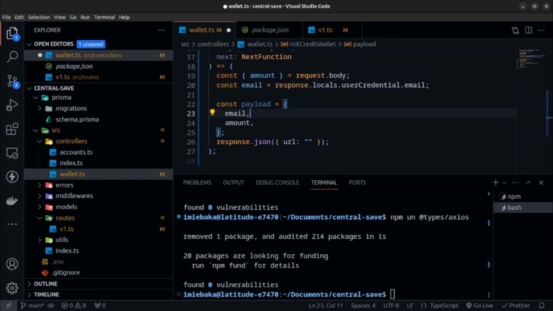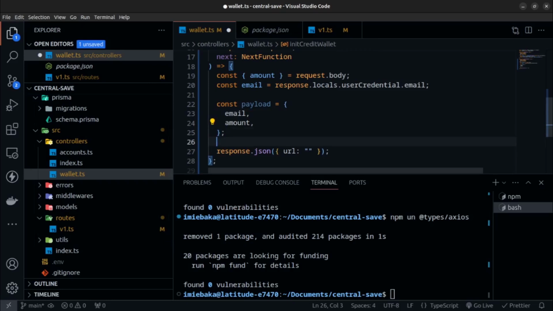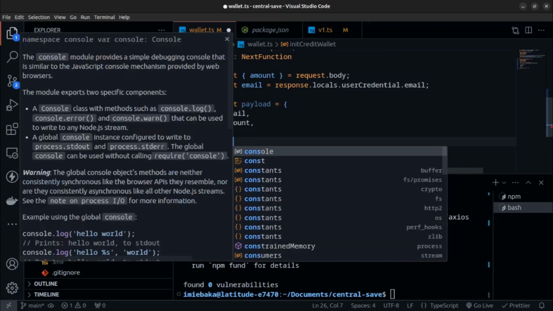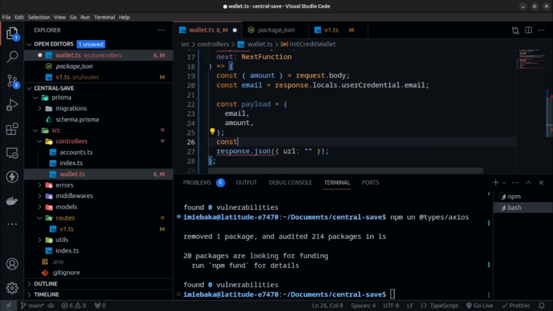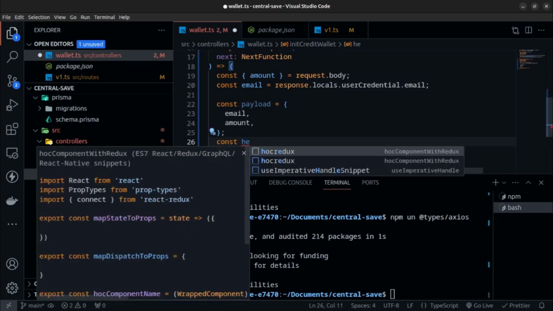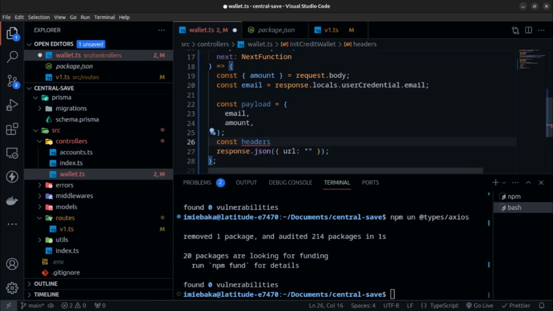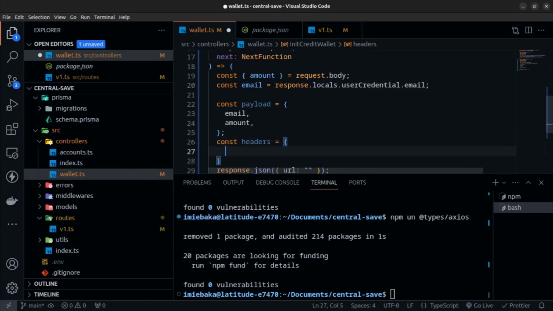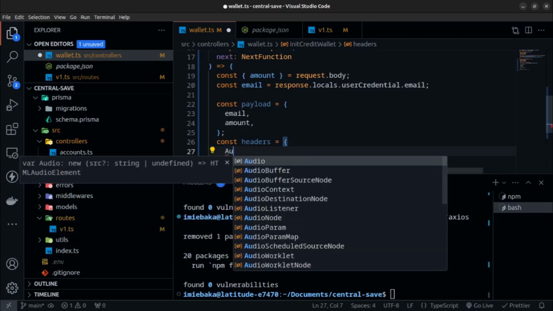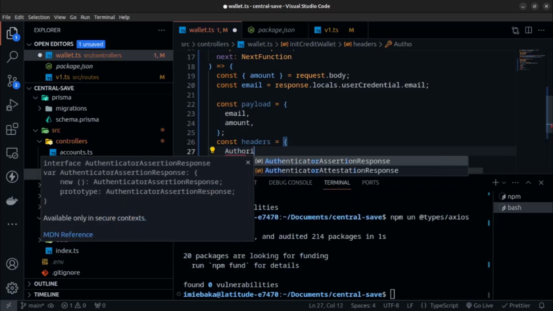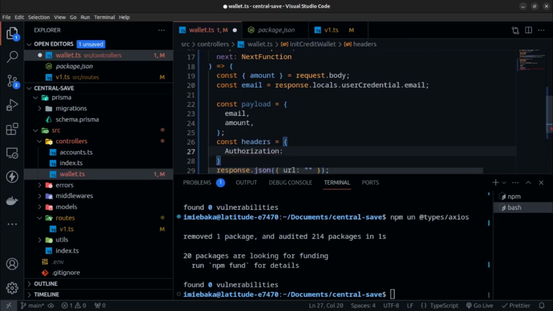Okay, so the next thing we need to do is set up our headers. Our headers will contain the payload that we want to send to Paystack, and the headers will carry the Paystack secret key, which is the most important one for now. These headers will be an object, and we're going to pass in authorization, which will take in a string.